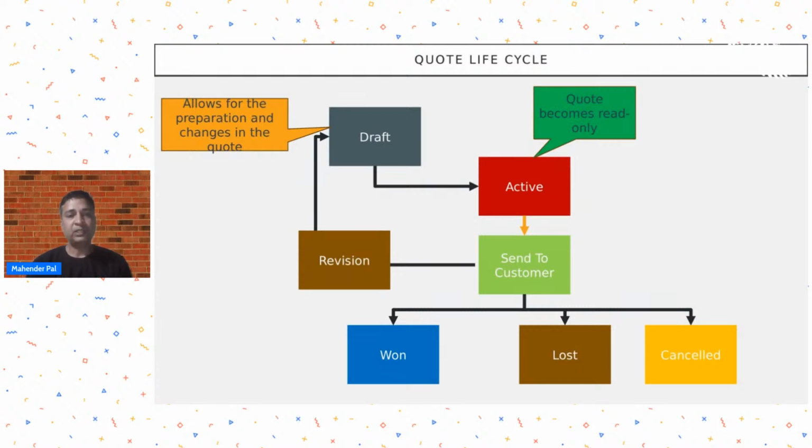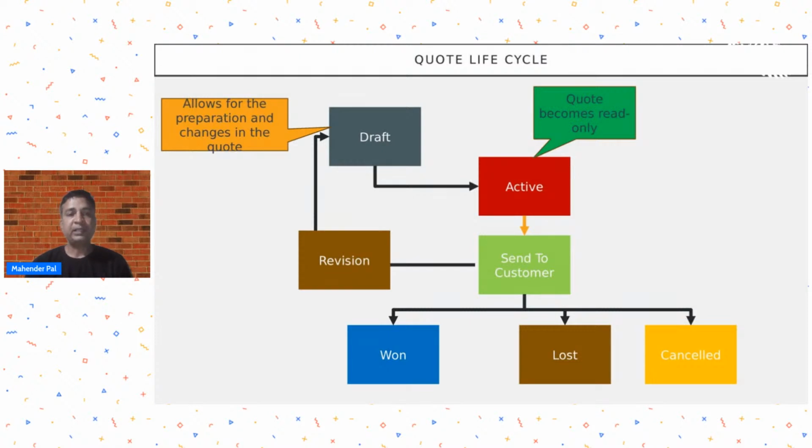Which means we can do modifications, we can add some products or remove some products or services, depending on that. Okay, so once we are ready, and everything is there, and we want to share this information with the customer, we activate the quote. Once the quote is activated, it becomes read only, so we cannot do any changes on it. Then we have options to use this quote information. As I said, we have reports, and we have some buttons you can click to generate the PDF and share the PDF with the customer.